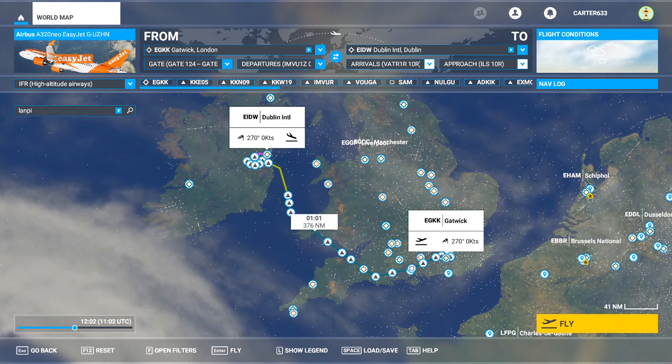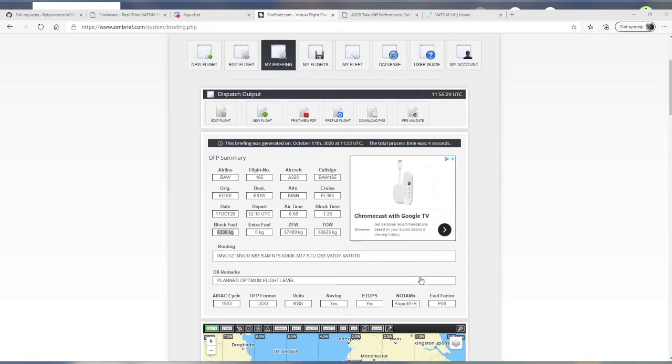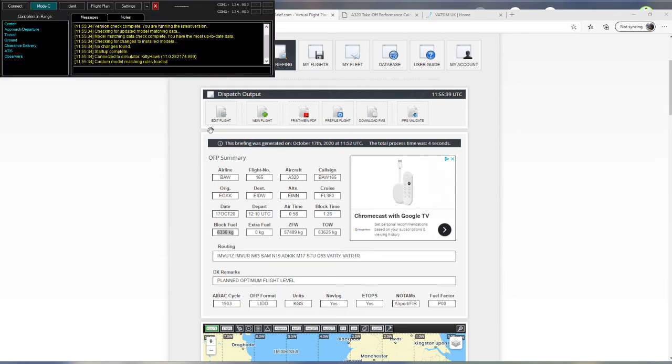When you load up vPilot, as we are doing now, you want to add your flight plan. Let's see, so I need to add this extra source.